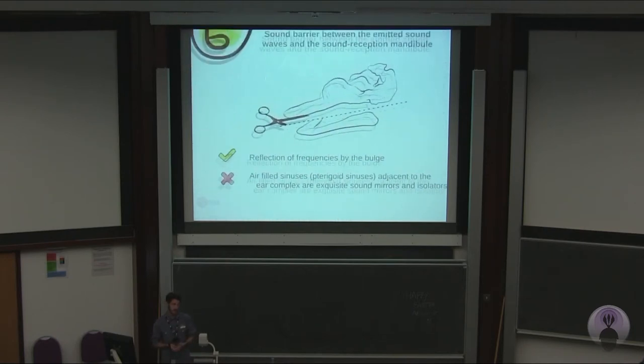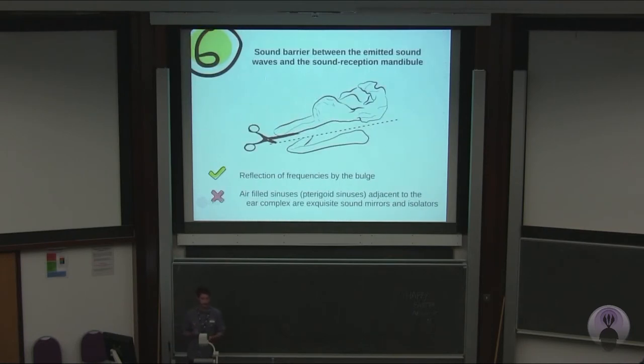And if it blocks a lot of sound, why not consider a reception use? When they echolocate, the sound goes through the head, catches the prey, and comes back to the animal through the lower jaw — the pan bone — and then to the hearing complex. The bulge could be a way of redirecting some of those returning signals. But ziphiids already have air-filled sinuses that act as acoustic mirrors around their ears. So this shouldn't be the primary use either.